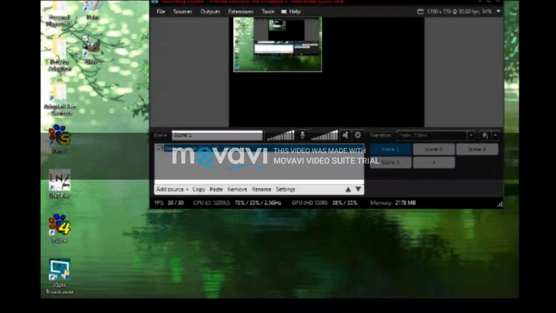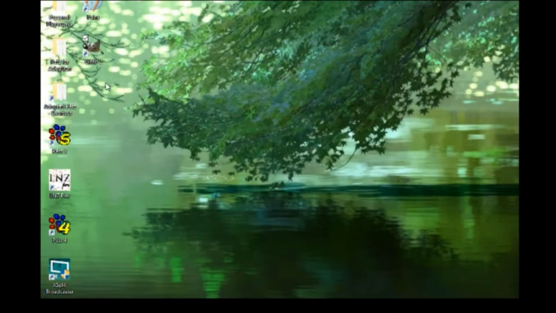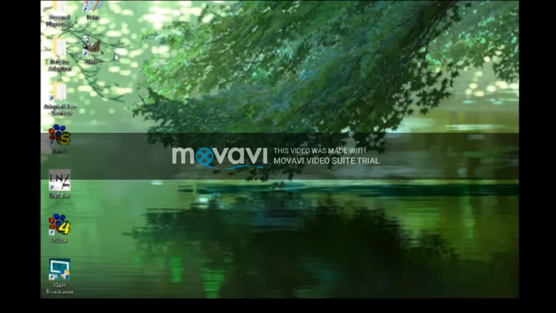So first off, I use 2 different programs. I use Paint, which comes free with every Windows computer. It's automatically on there. And I use GIMP, which you can download for free online. It's a lot like Photoshop, but you don't have to pay for it. And I'm fairly certain it's compatible with both Apple and Windows.